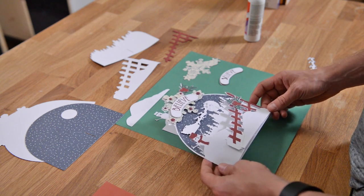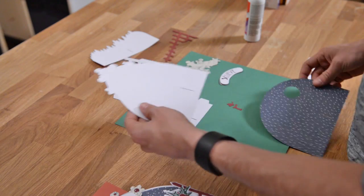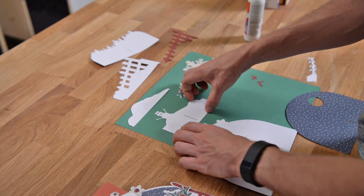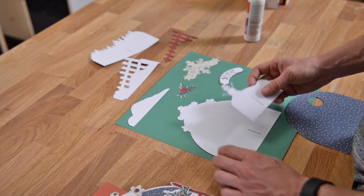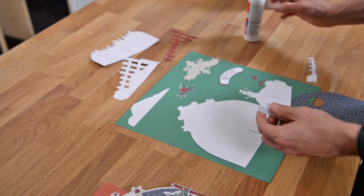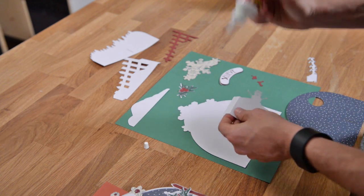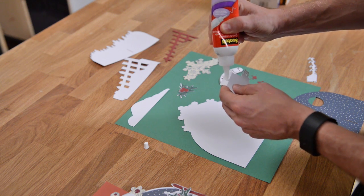I'm just gonna go over the pieces here quickly. And here is the base of the card, okay? What we're gonna do is we're gonna begin by putting the actual bendy portions on first. So actually, rather than tell you how to do it, I'm just gonna do it. Let's just get this done. So we're gonna grab this piece, and we're gonna put glue on this tab here.